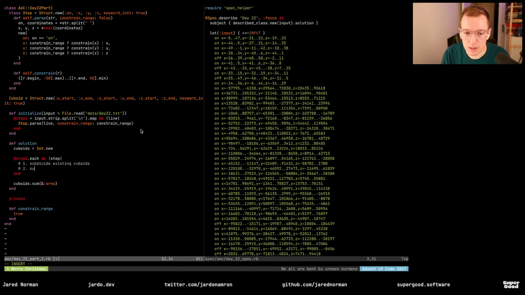Then we subdivide new cuboids. Then if on, insert new cuboids, else delete new cuboids. All right, we can sort of flesh this out.